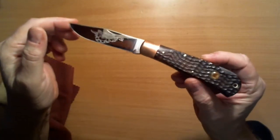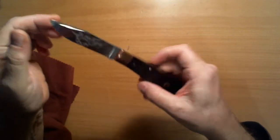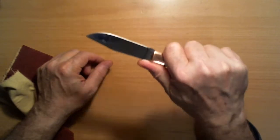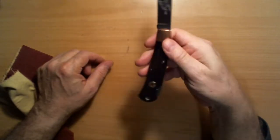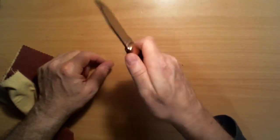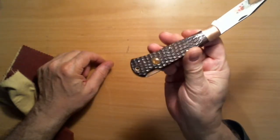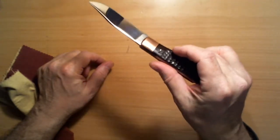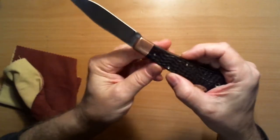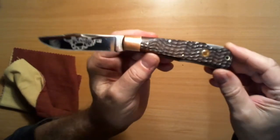Maybe he wants a beater for daily carry and not something this pristine. But if you did choose to carry a knife like this, this is a rugged lockback mountain man and it would serve you well — it's single blade, not as fat in your pocket, and it's got some heft to it. I think the copper bolster is distinctive. I wonder why they didn't go with brass liners, which I think would have been more color-compatible with the brass bolsters.